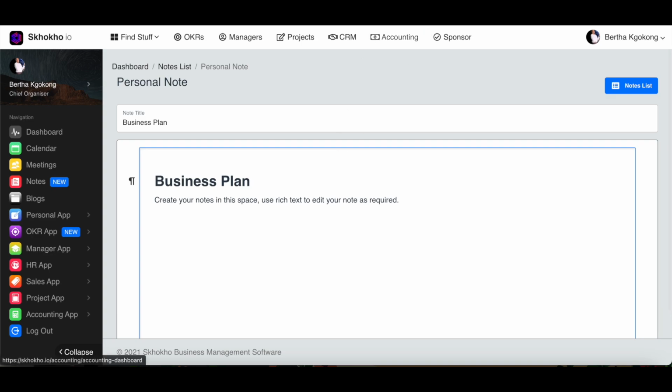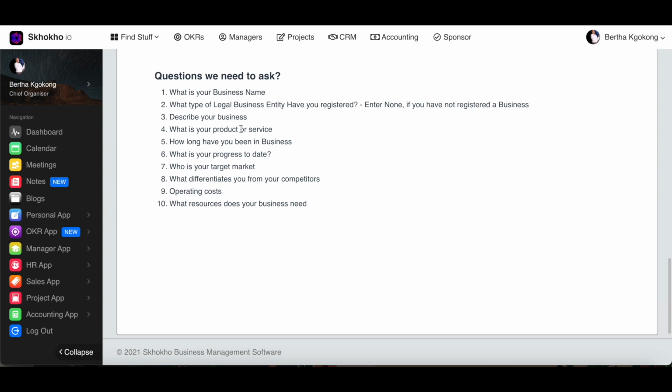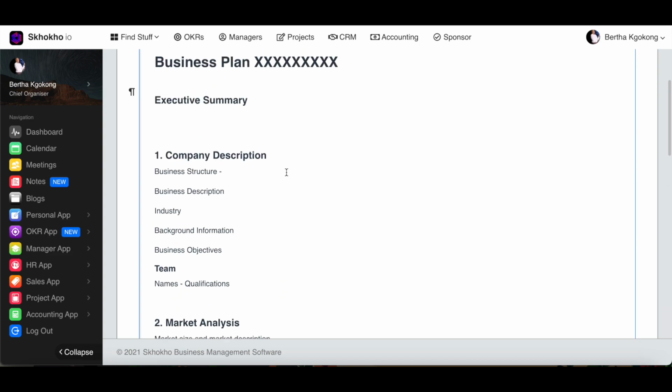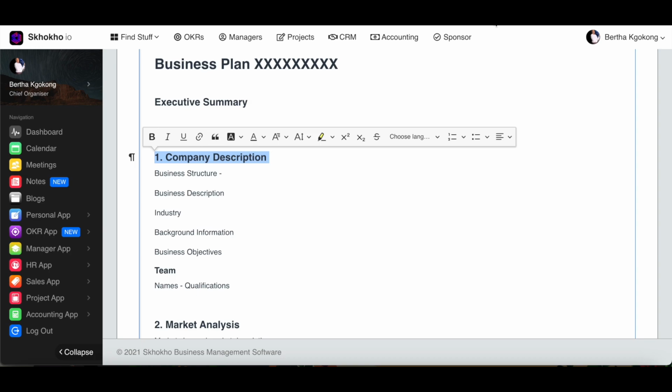And then I'm gonna try and see, just by these questions and the answers to these questions, can I develop this structure of a document? So let's start with the company description, which is the first part of our business plan.